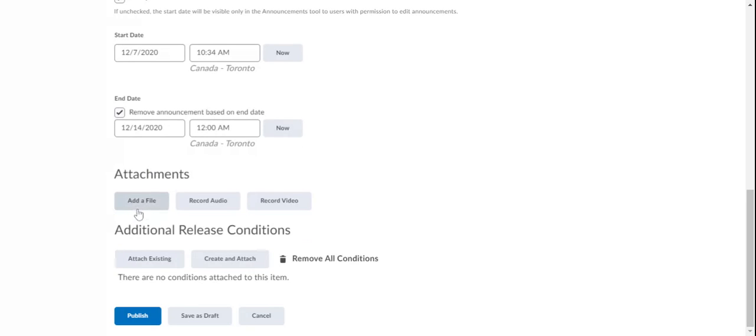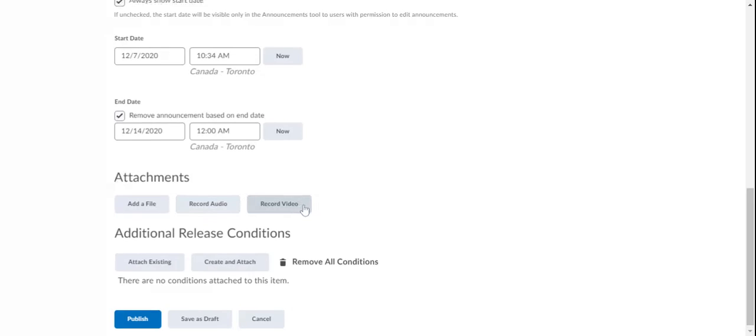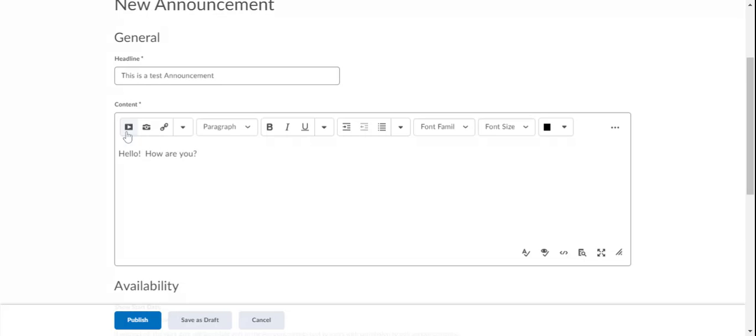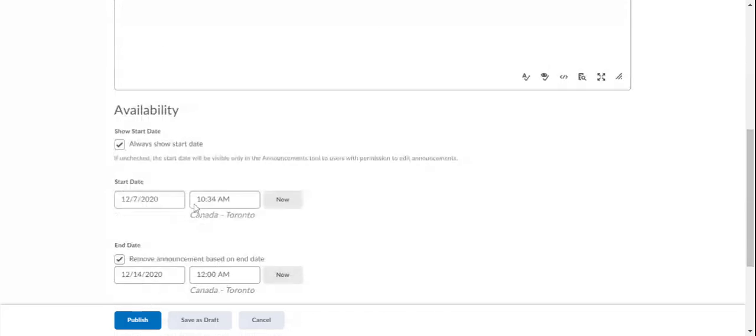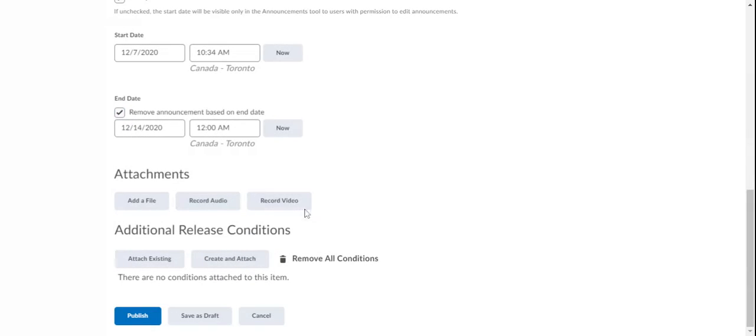Attachments. So if you want to add a file that students can download, or you want to record audio or video, you can do that here as well. Now you can also do video in the insert stuff. Now, if you do video in insert stuff with video note, it will be embedded here. If you do record video here, it'll show up as another HTML page where they have to click on it and go, and it'll be there. Either way, you can do videos, but this video is the way you do it when you're assessing an assignment or an email. So either way, the option is available to you here.